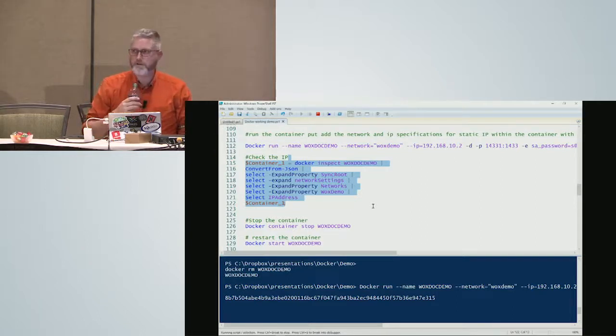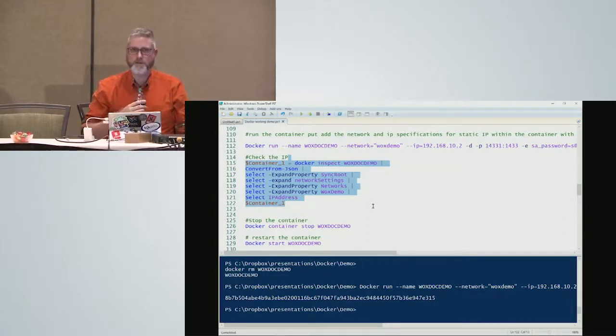Just so you know, I am running this on an old Surface Pro 3. Brent knows our line that this will probably start hovering any moment now. I just have Docker for Windows running on Windows 10 on a Surface 3. That's my own little environment. I also have Hyper-V running on it. I have domain controllers, a ton of stuff running on this, and Docker's just going along with its thing pretty nicely.